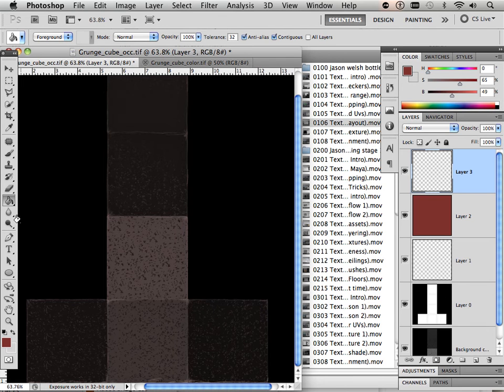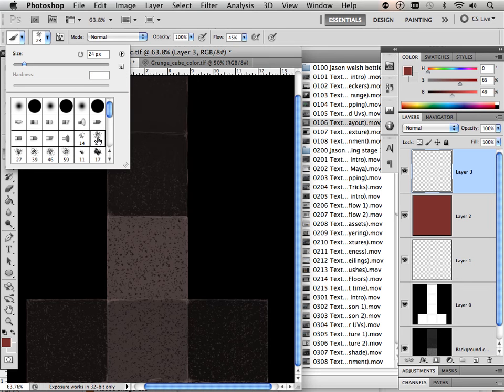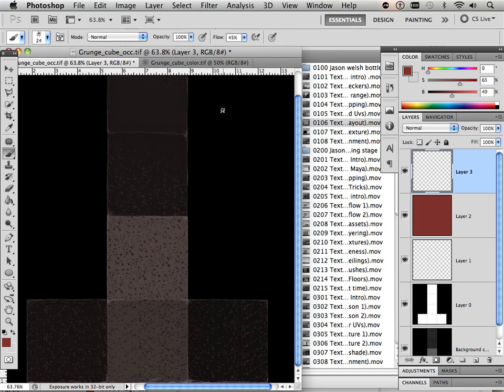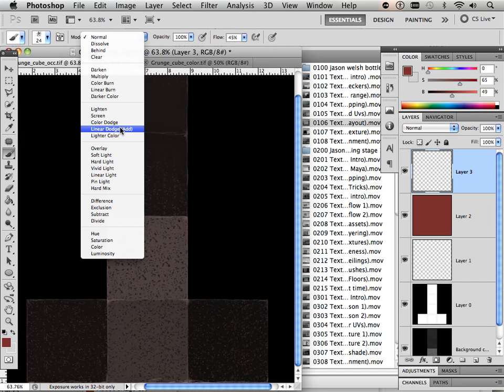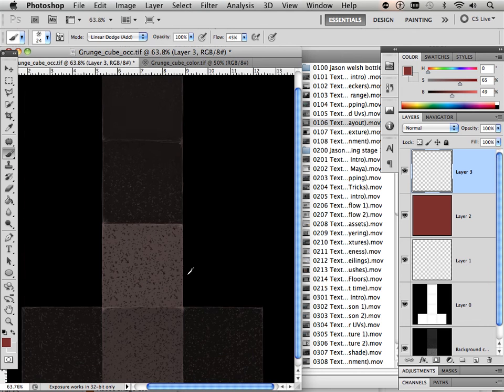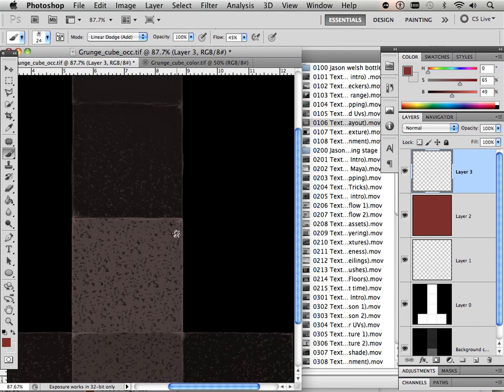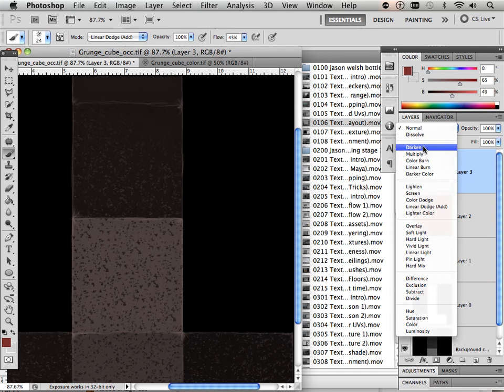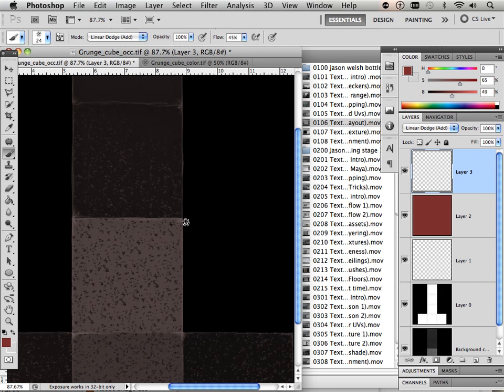I'm going to make another layer, and I'm going to go in and choose something with some texture. This time, however, I'm going to do a linear dodge add. And I'm going to choose the layer to be linear dodge too.